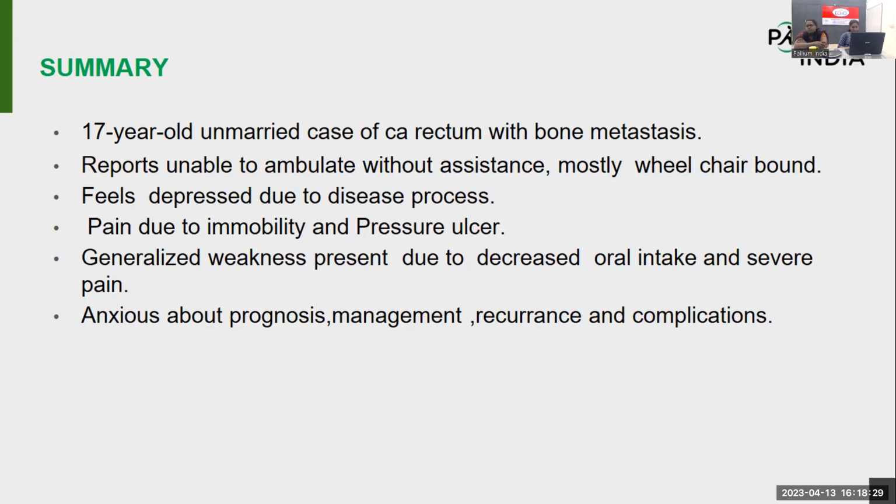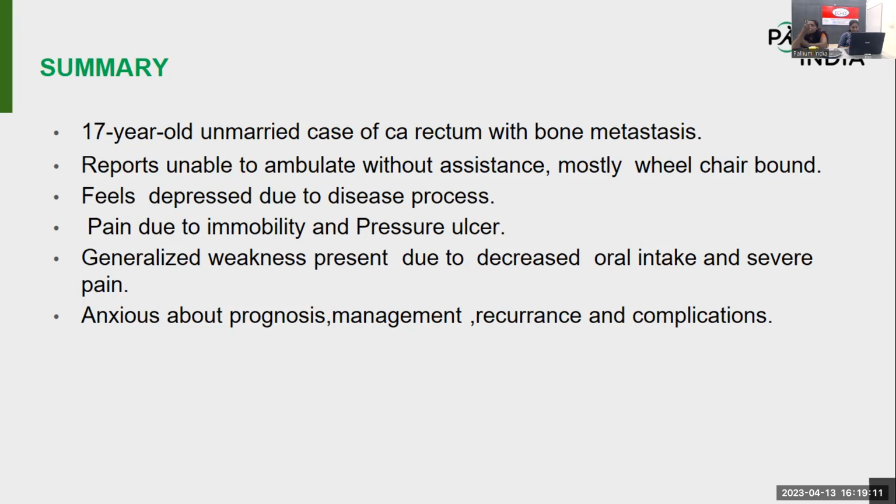We had three family meetings, with the husband, father, mother, brother and all. They did not accept this. She underwent colostomy, and sadly, on the third postoperative day, she passed away. That is what I want to discuss with you all. Whenever we take these kinds of decisions, we have to discuss with the family and try to convince the family members as much as we can.